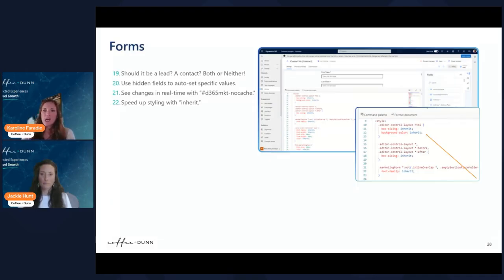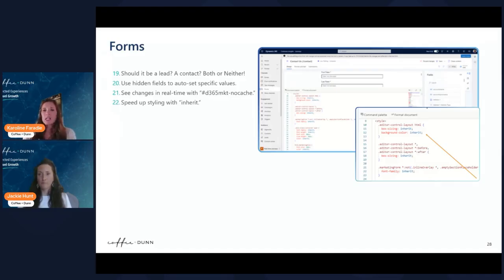Websites have their own set of styles and guidelines that are built within the website itself. Instead of having to add all of those styles to the form HTML to mirror the same look and feel, within the styles area in the HTML, we just add the inherit tag. When these forms are embedded or hosted on the website, they take over whatever styles are set on the website. So it maintains brand consistency with all of your assets.